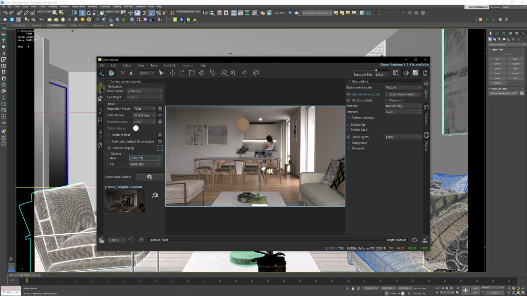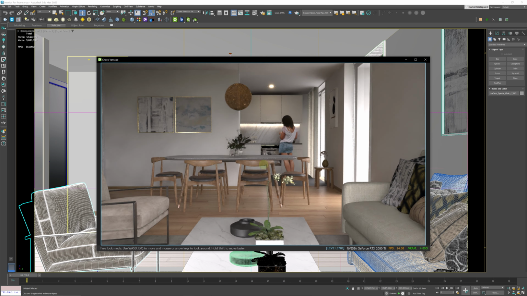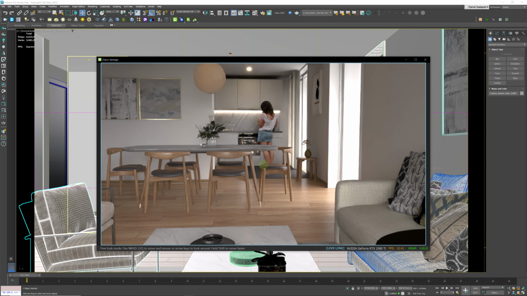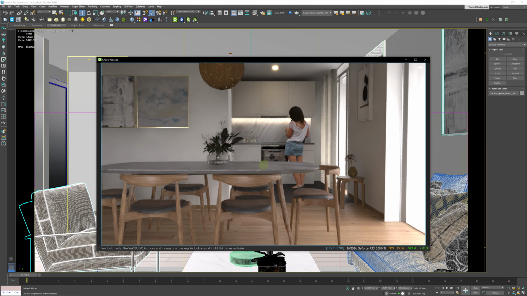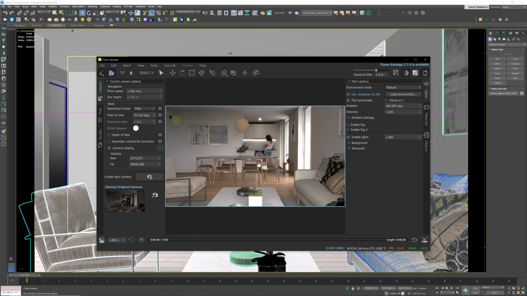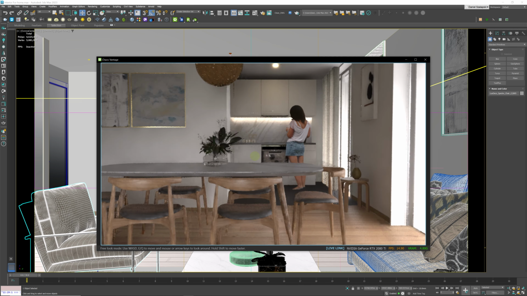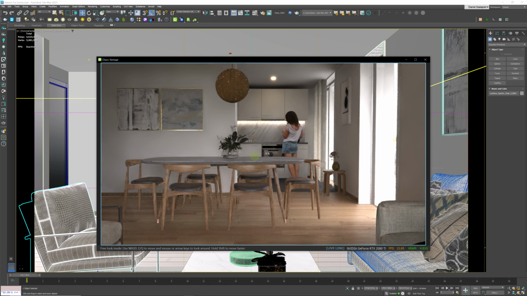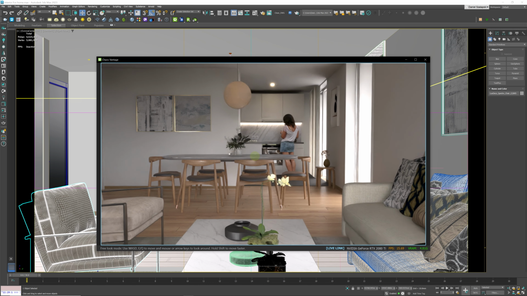Okay, so now we are going to move to the camera section over here, and this move speed is connected to the free movement when you enable this little man over here. So if we enable him and we move forward with the, just in case you didn't know, it's the WASD keys that you need to use for that. So if we move forward, that's moving forward and back at a certain speed. And if we go back and we increase this speed, say to 6, and we come back to this, now it's going to be moving a lot quicker. Okay, so we'll click escape.